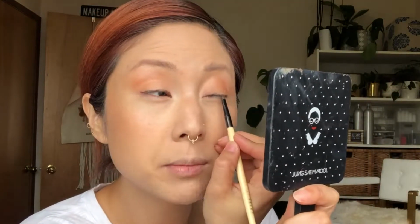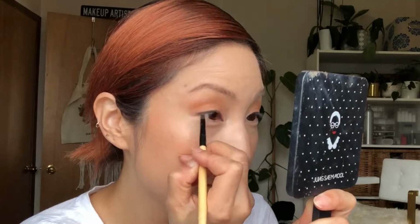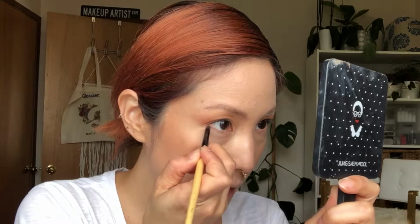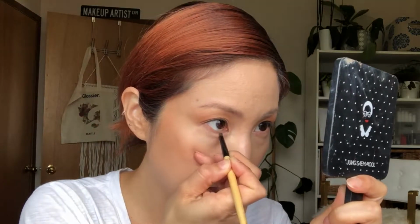Since that line didn't come out really fresh and clean, this is a great opportunity to smudge. So I'm gonna take the Bobbi Brown smudging brush and lightly smudge the edge, not the whole line, just the edge that's going upward to diffuse. It's important that you smudge right afterwards and not wait like I did, because then you're gonna have to use more pressure. Whatever's left on my brush, I'm gonna take to my lower lash line. It's very little, and that's the way I like it because my eyes tend to smudge.